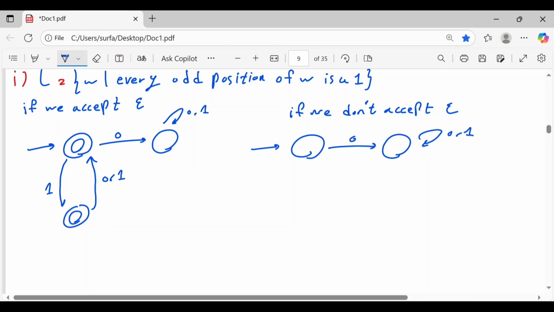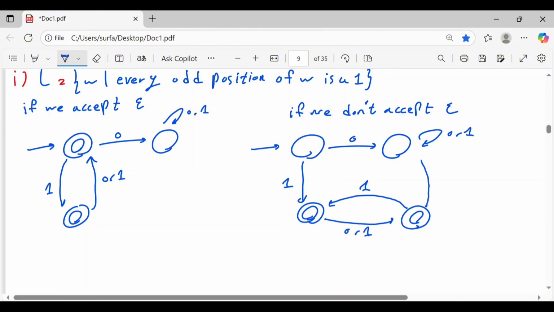But if we see a 1 here, this is our accept state here, and after that if we see a 0 and 1, this is accept too, and if we see 1 here, we will go back to this state. But if we see 0 here, we will go to this state that is not our accept state, and it will become like this.